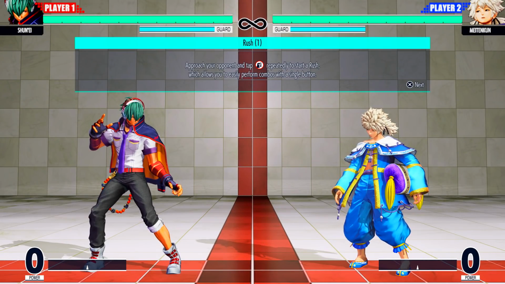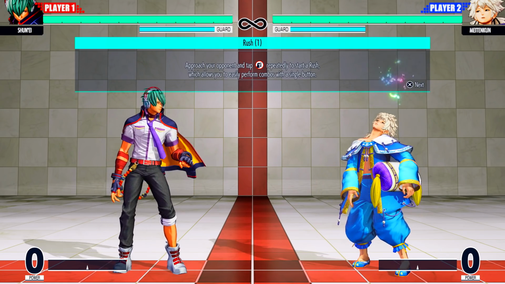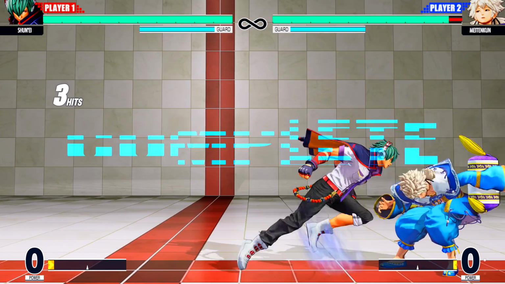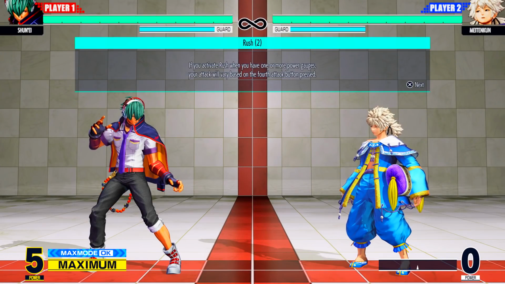Approach your opponent and tap punch repeatedly to start a rush, which allows you to easily... So these are like the auto combos. Ready? Right? Go! I was doing Iori's auto combo just to see some stuff. All right, so let's see the other auto combo.